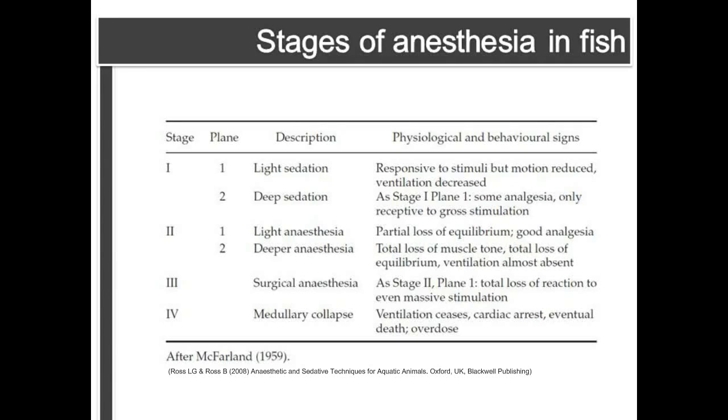This is one example of the stages of anesthesia, and you can see here that the depth of anesthesia is increasing in the scale. There are different scales that you can find in the literature. The maximum of this is 4, some have 5 stages. The 4th stage here is to avoid. It's when the fish is almost dead. It's getting an overdose. So for proper anesthesia, you must reach the 2nd stage, and for surgical anesthesia, the 3rd stage has to be achieved.